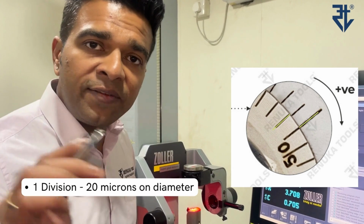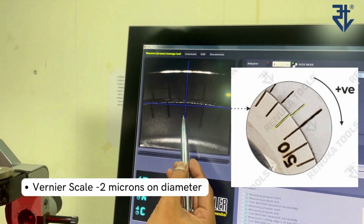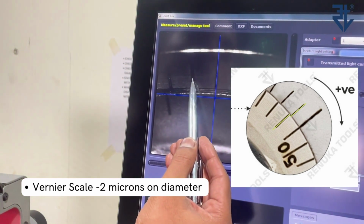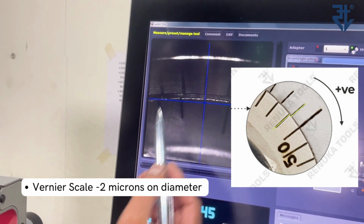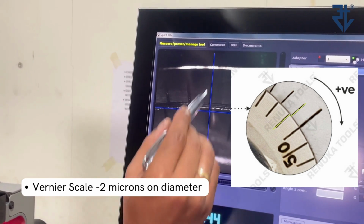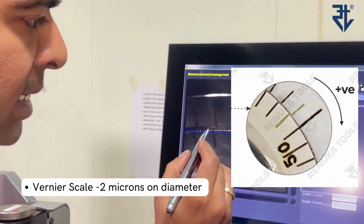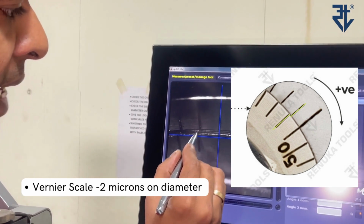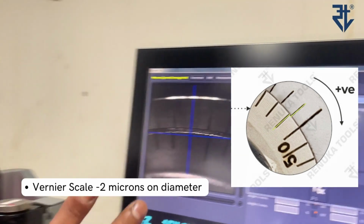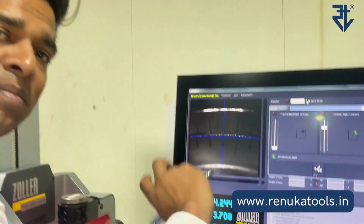Now how do we achieve 2 microns? If you would notice now that this is the line which is already coinciding. Try to notice the line next to it and also the line next to the outer scale. There is a mismatch, right? This is the first line after the matching line. And now if we move clockwise and only match these 2 lines here, that is going to give you a 2 micron adjustment on the diameter. This is for clockwise movement, and the same applies for anti-clockwise.